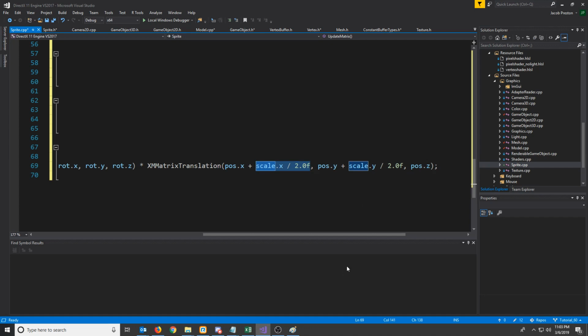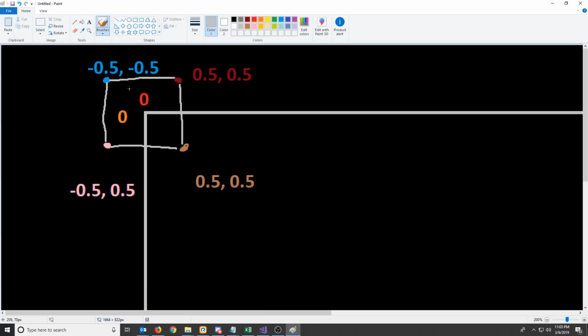Now the reason that I did this is because if we go back to our initial example, let's suppose that we use a width of 1 and a height of 1, because we know that this is 1 and this is 1. Well, we know that the position of this is 0, 0, right? It's centered at 0, 0. But if I set something at 0, 0, I want it to be at the top left, because that's how widgets and stuff usually work as far as UI layout.